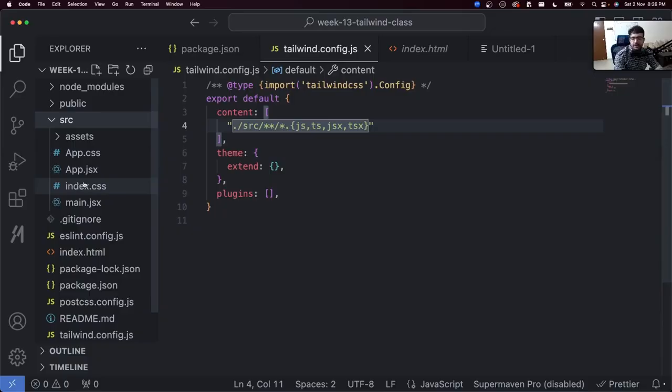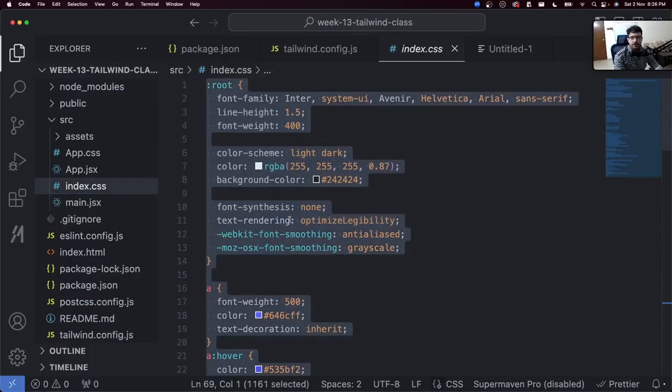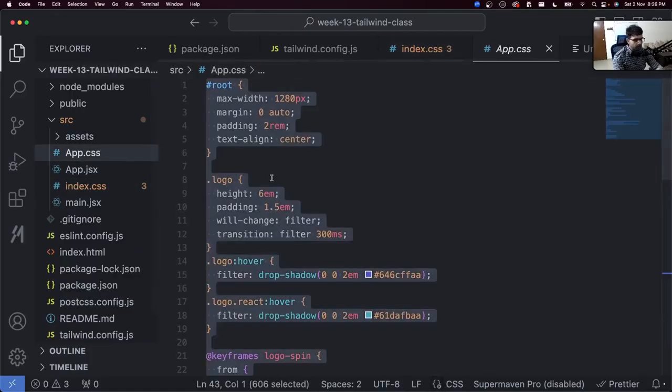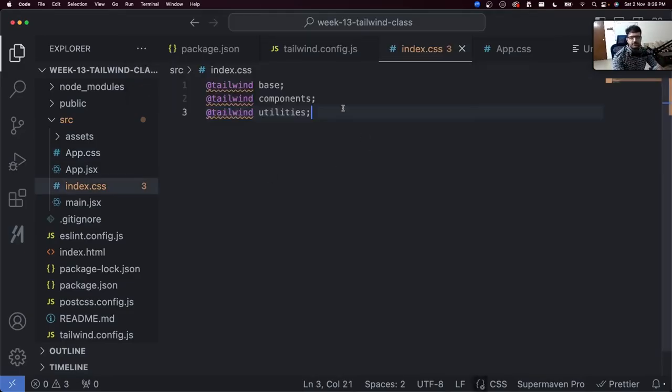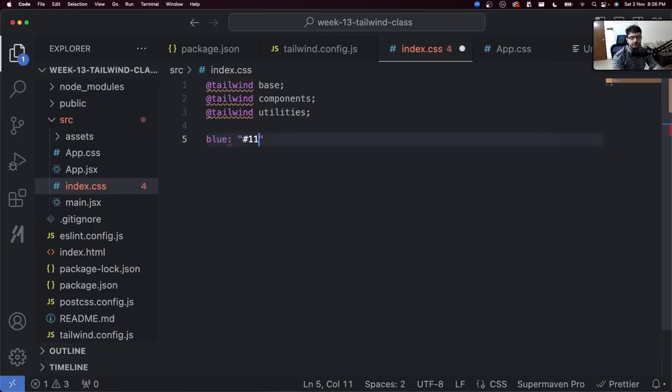You have 2 CSS files here. Index.css, app.css. कहीं भी डाल दो. Let's put it in index.css. Let's get rid of all the existing CSS and add these 3 lines. Same thing I'm going to do here. I'm going to remove everything from app.css. Don't need to write anything else. This is where those variables come in eventually. यहाँ पे finally आएगा कि अच्छा blue is whatever this color and all the other styles.